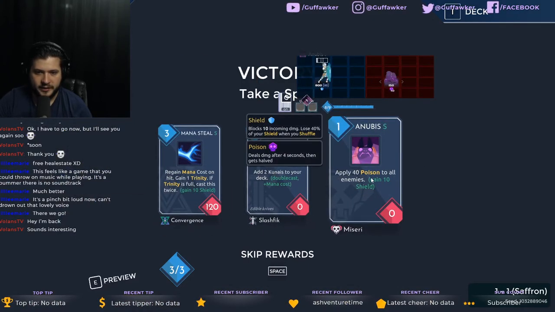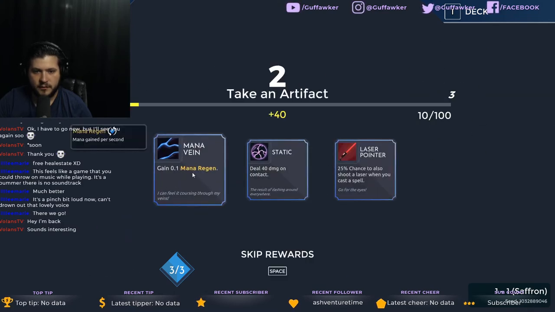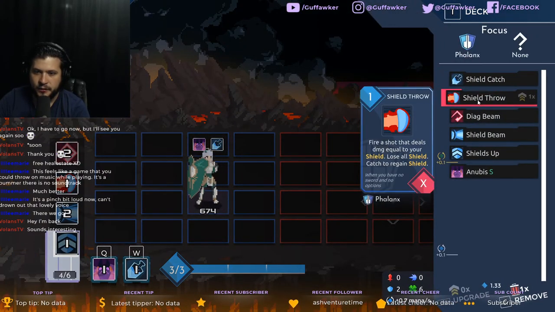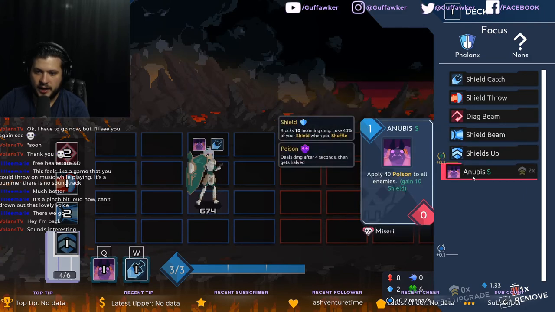Apply poison, gain one shield. Let's go with that. Mana regen? Yes, please. So we have shield catch, shield throw, fire a shot that deals damage equal to your shield, lose all shield, catch to regain shield. Okay. Shield beam, when it hits, gain 20 armor. Yeah, alright.